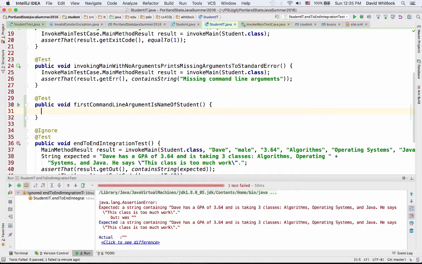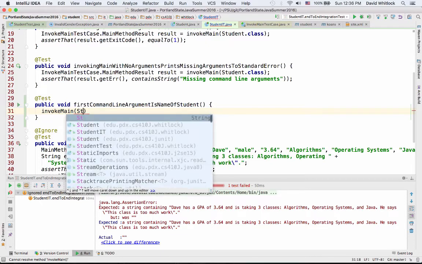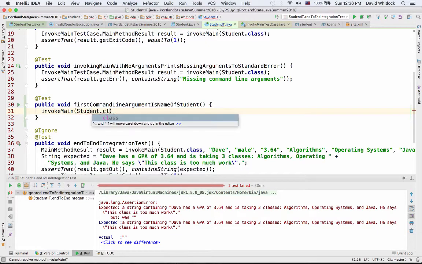What do we want here? We could just invoke main of Student.class with the name of a student, but this won't print out the name, right? Because it's missing command line arguments.